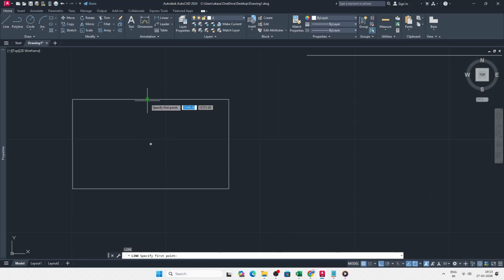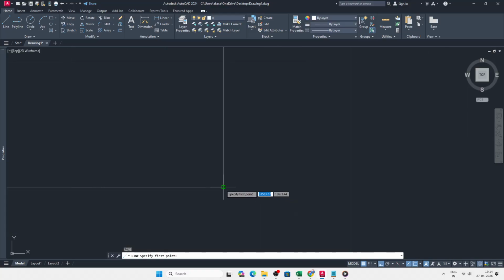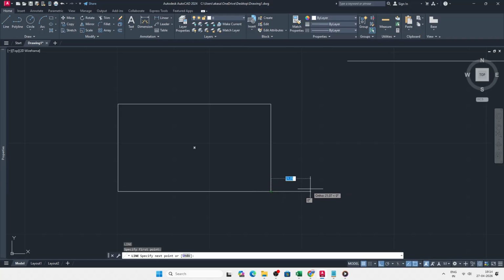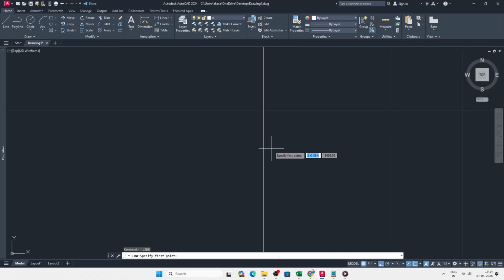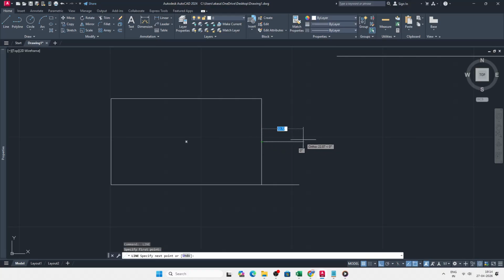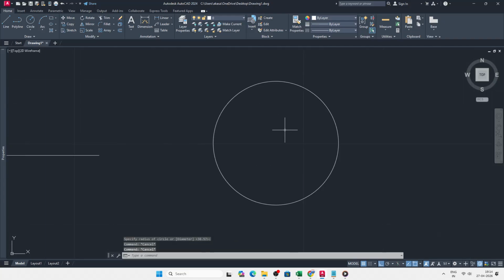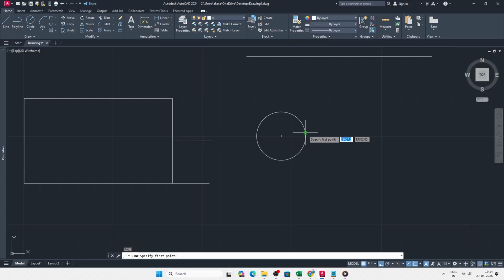Here is how that looks in practice. If you are drawing a line and want to start exactly at the end of an existing line, move your cursor near that end until you see the green square and the endpoint tooltip. Then click. For a midpoint, slide along an edge until the green triangle and midpoint tooltip appear. To snap to the exact center of a circle or arc, hover over it until you see the green center marker and click. If your cursor feels jumpy, zoom in a bit. It makes the markers easier to catch.